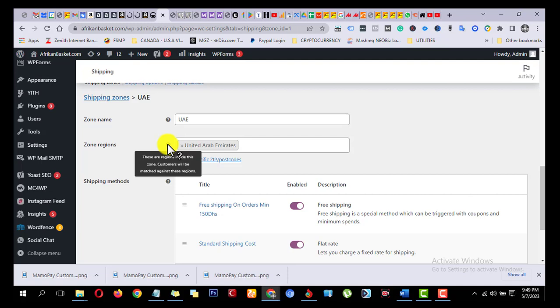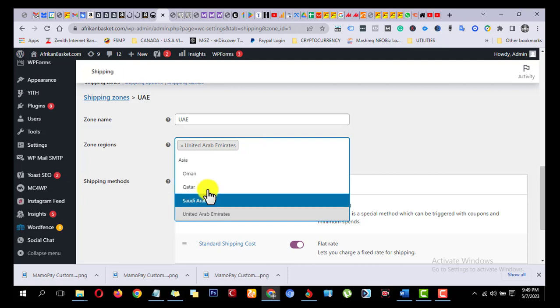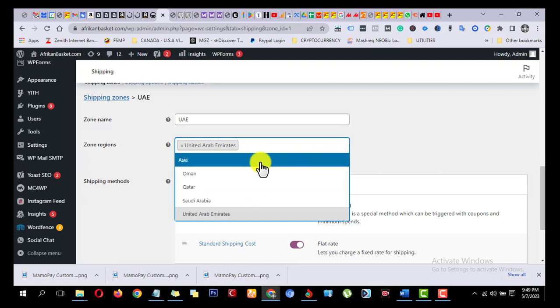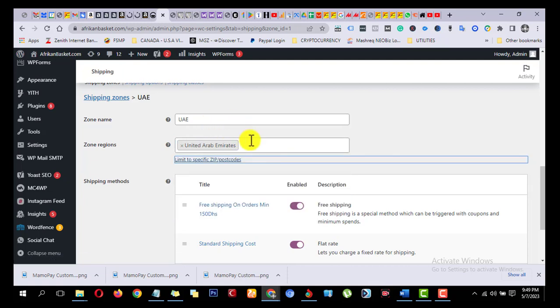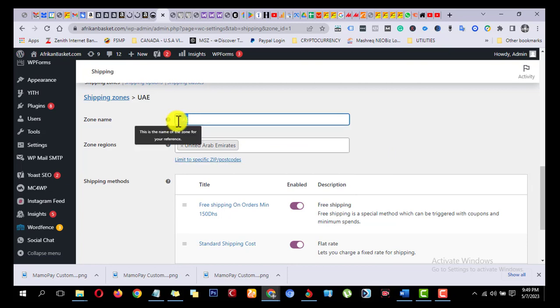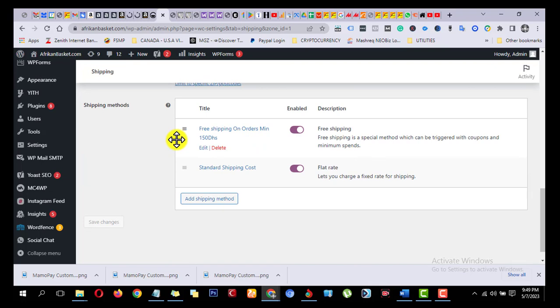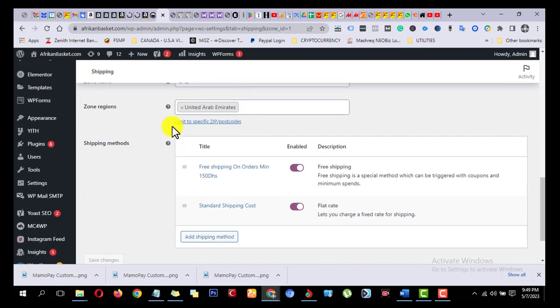Here it says United Arab Emirates, just one country I have mentioned, but it doesn't mean I cannot add other countries within this region. Otherwise, I have to change this to Middle East. The most important thing I really want you to understand is this: when adding the shipping methods, this is where the bottleneck comes in for a lot of people out there.